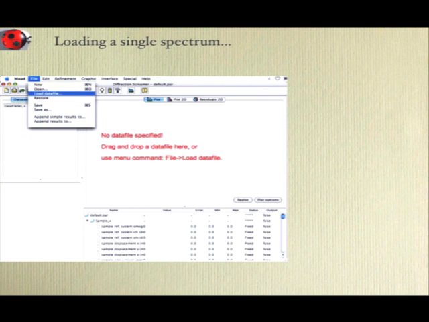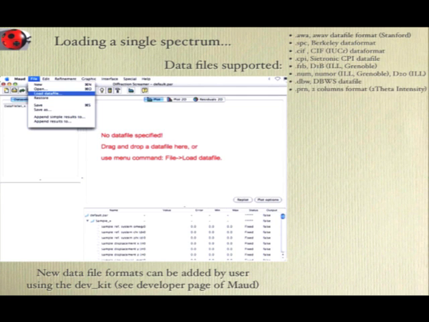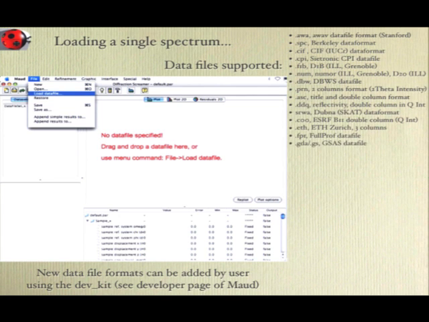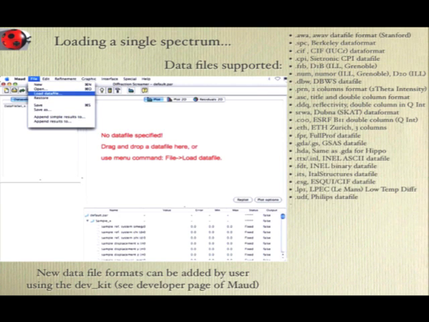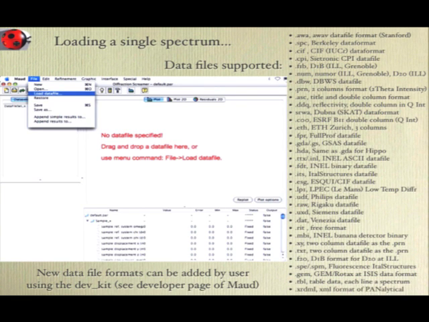Now, this we will see better directly in the program. So you can load the data file, okay? And the data formats we support in MAUD, well, this is one question that I got several times, maybe because I didn't put the information clearly, okay? MAUD recognizes the data format based on the extension. So MAUD does not read what is inside, it just checks the extension. If it has a certain extension, it assumes that the format inside is of a certain type. Otherwise, it fails to load it, okay?